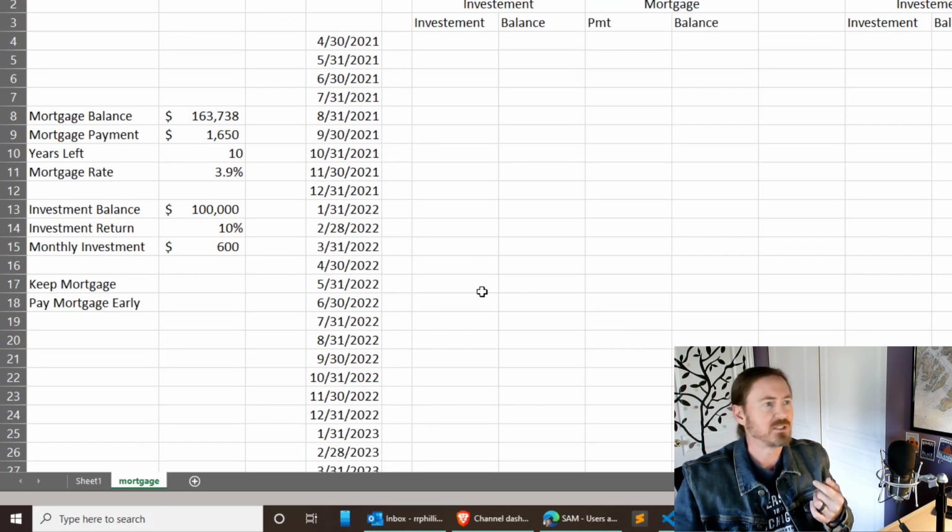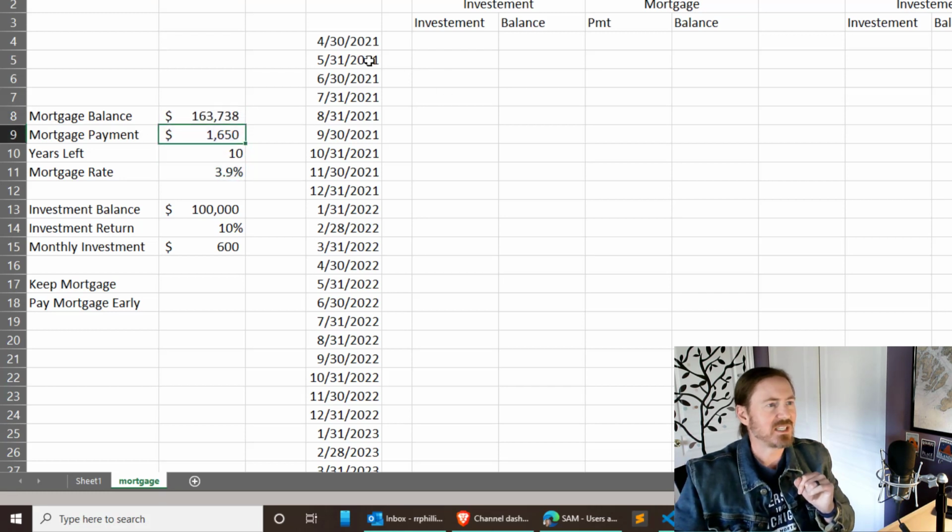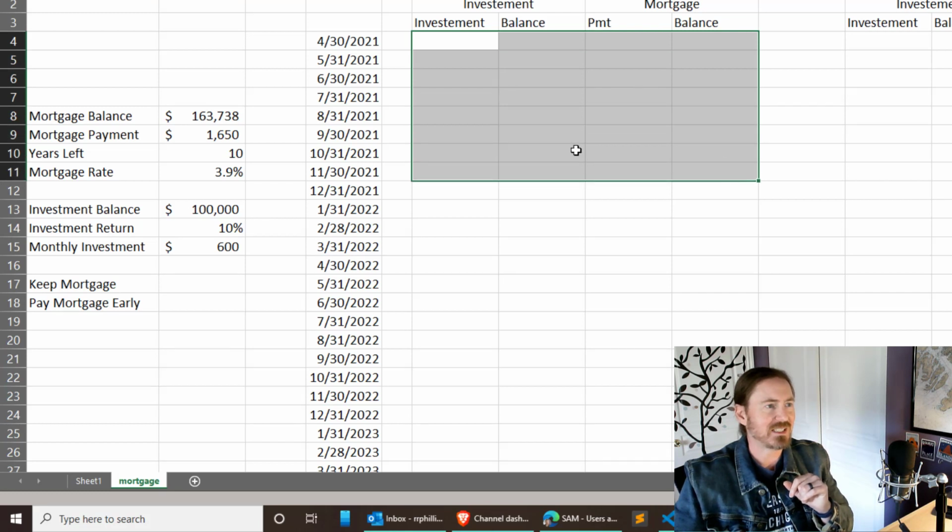Great, looking good. Okay, now we're going to get to the real stuff, and already my video is going a little longer than I thought, so I think I'll go ahead and pause here for a moment. Make sure you're getting this part of the function correct. This is the present value stuff. You see that present value function based on the payment, the years left, and the mortgage rate. Got kind of a teaser start here. In the next video, we'll go ahead and populate the numbers for our mortgage and our investment if we decide to keep the mortgage. Take care.